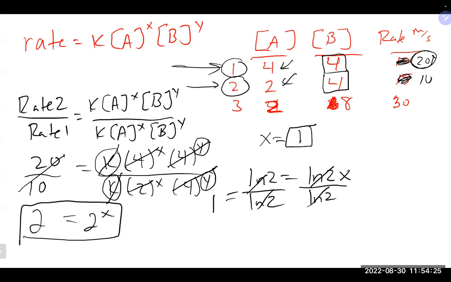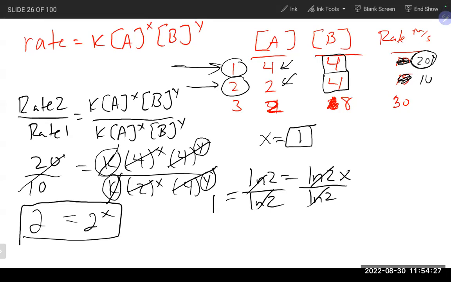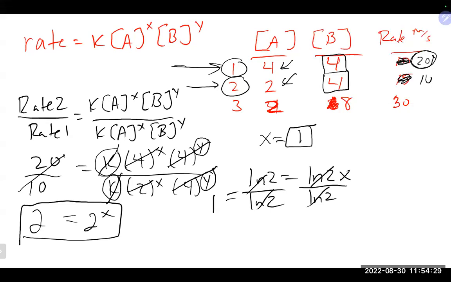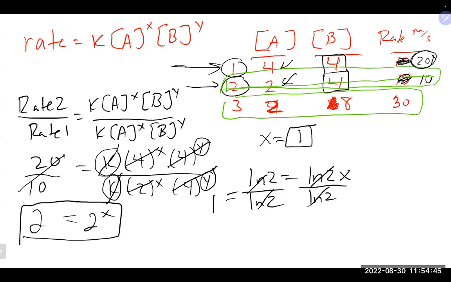We would then want to go back to our table, and we would then want to pick 2 entries where we keep A constant, but vary B. And in this case here, it would be experiment 2. That was not what I was looking for there. And experiment 3 would do that. And we basically would do the exact same thing and get the order for B in this case. I won't do it because I just made up the numbers, so I'm not confident how great it's going to turn out. But that's what you would do.